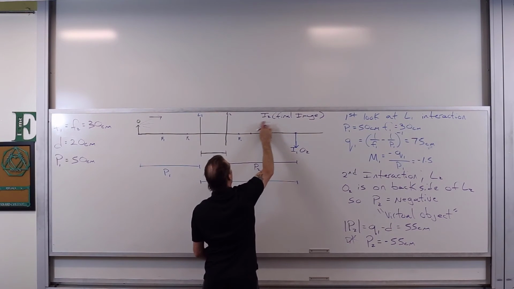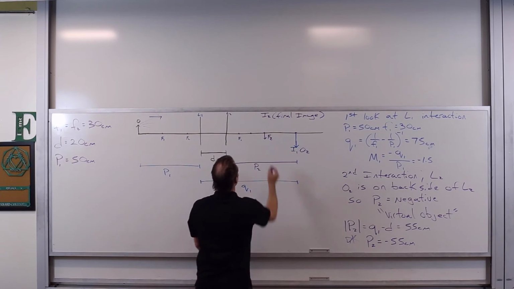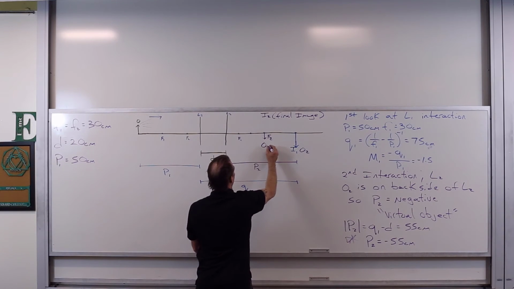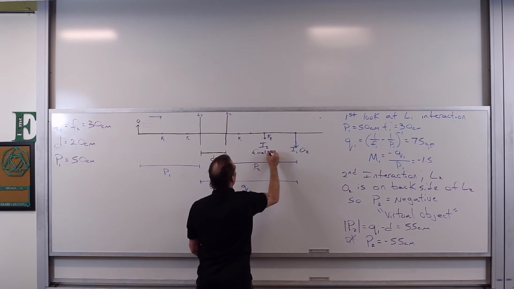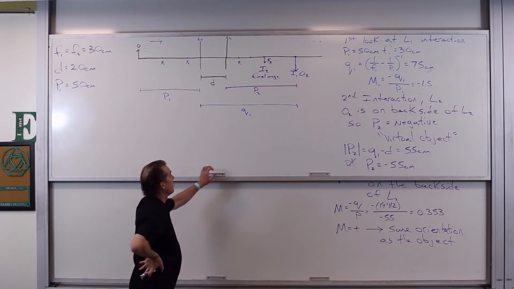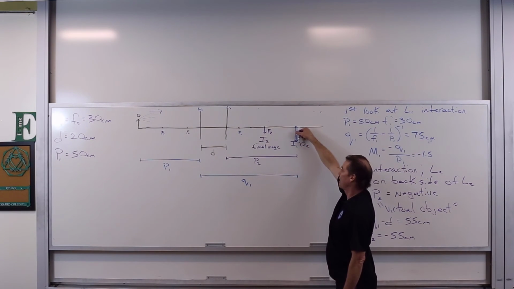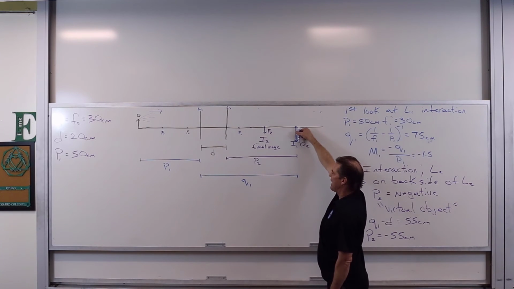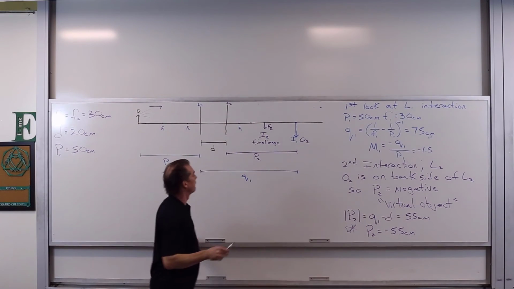The inversion I drew is actually wrong. Something I overlooked because it is a virtual object to begin with. We end up with something like this. This is image 2, the final image. Again, we looked at the magnification for the interaction, right? The object was in this orientation. We got a positive magnification due to the interaction, which gives us an image that has the same orientation. If it ended up being a negative magnification, that's where you get the inversion.